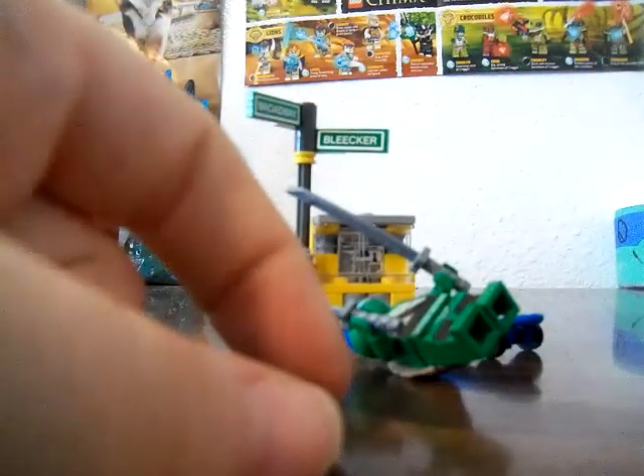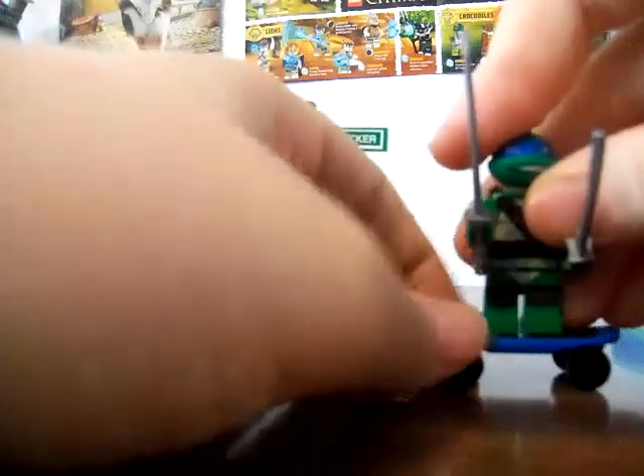And then Karai herself. She does have that two-piece thing, and she has two minifigure heads — this frowny-face smiley one and this angry one. If you don't want her hair on there, you can put the helmet on it, but I think it looks kind of weird, so I just put that on the skateboard thing. She does come with a canister of mutagen that can fit on a minifigure hand. And then you take one of Leonardo's swords and put this string thing on it — and you can just pull Leonardo around with the bike.